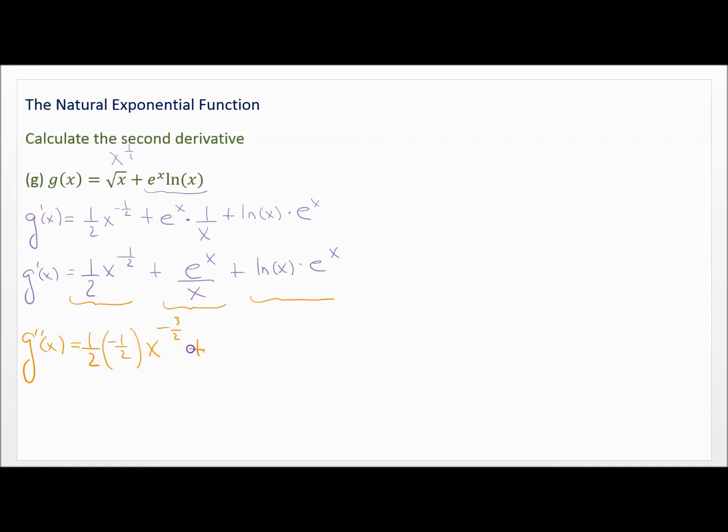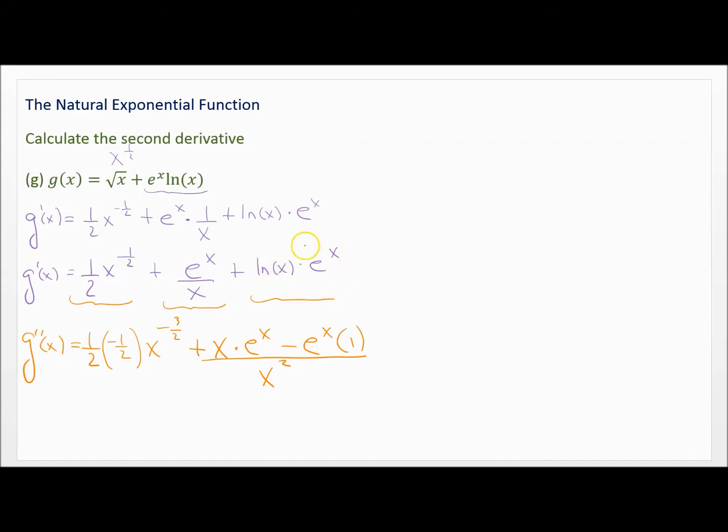Now when I move on to my second term, I need the quotient rule. So I'm saying the bottom, or low, d high, the derivative of the top is e to the x, minus high, which is e to the x, and then d low, which is going to be 1 all over, don't forget, the denominator squared. Now, you could have used the product rule, too, and take the x to the top and make it x to the negative 1.